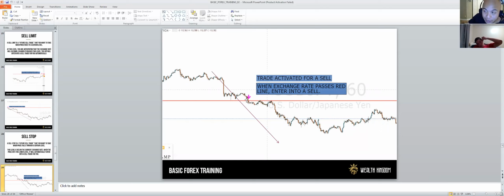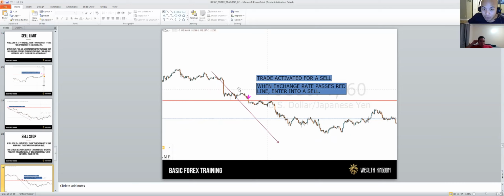Look at that pink arrow pointing at the line. See how right where the arrow is pointing, the candlesticks cross that red line? As soon as it hits that red line, the app would have entered into a sell trade for me.